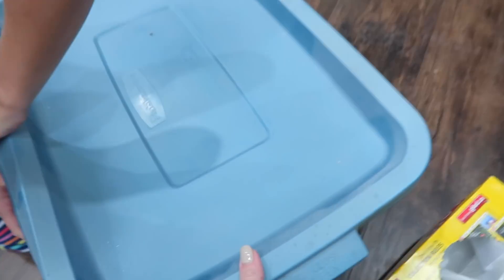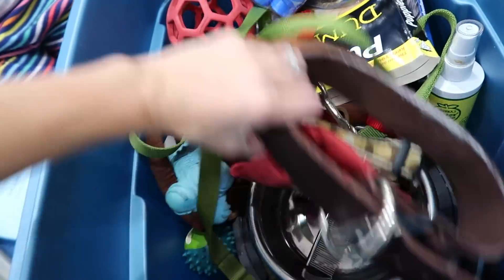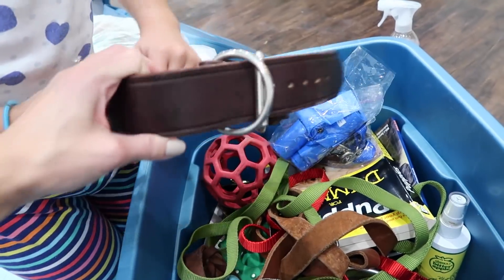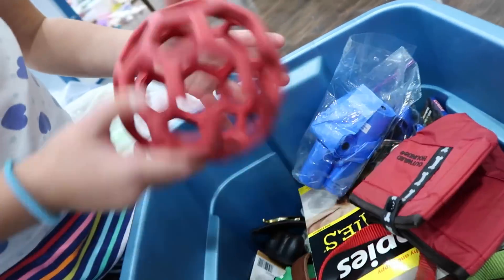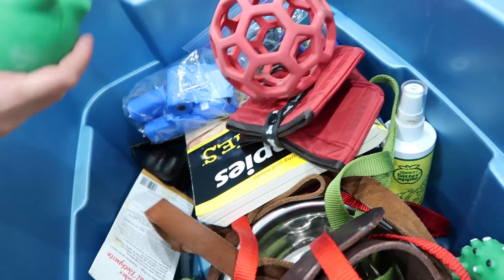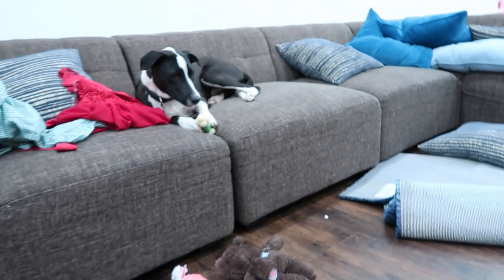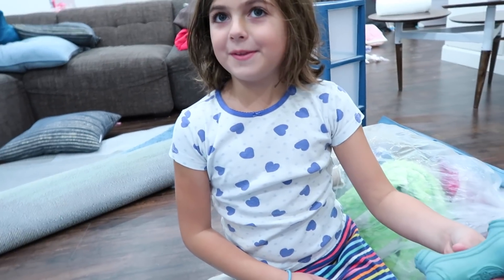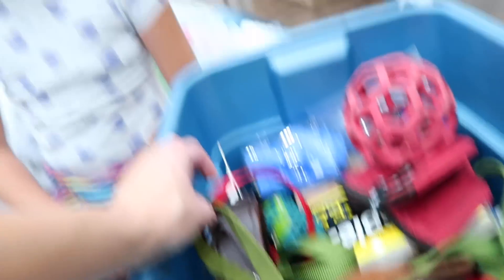Did we find a treasure box? It's a huge bin — another bin of dog stuff, dog supplies from our old dog and our old fosters. Brand new leashes and collars. Look at this — we never gave it to our Newf because he died, but look at all this stuff. We didn't even remember we had this box. Oliver went in there and found a little bone and grabbed it out. Just leave that because we've got to wash those. This is what happens when you don't look in bins when you're about to get a dog — you find all the stuff.